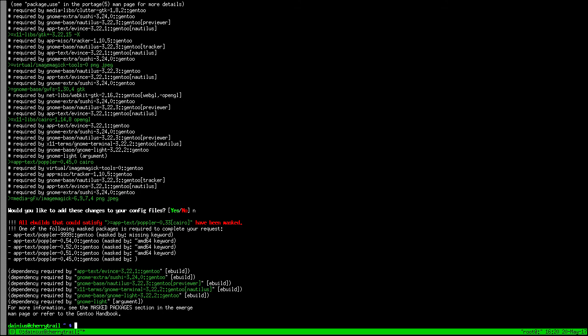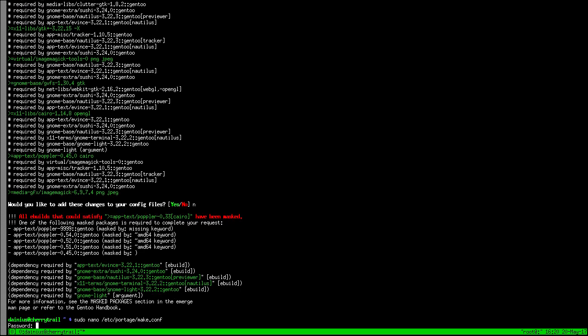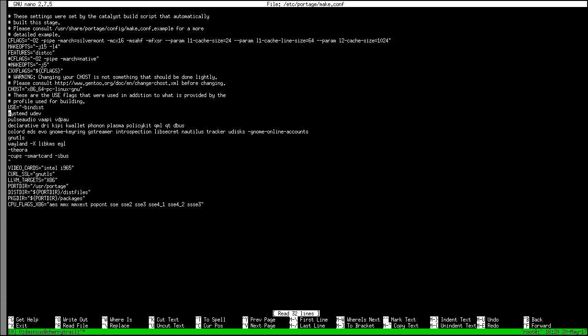GKSU? That doesn't ring a bell. But then it's been so long since I used GNOME that I wouldn't really know. Okay, anyway. Sudo nano etc portage make.conf, and then select GNOME.